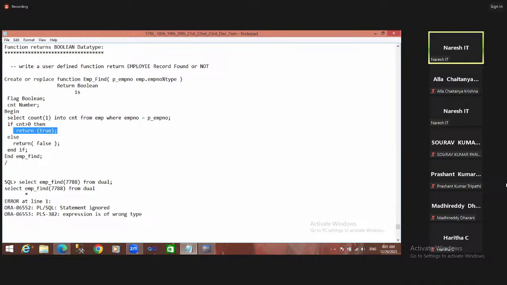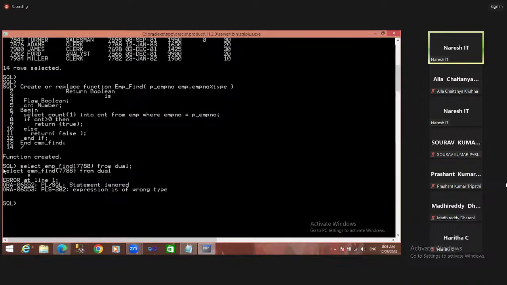But where is it returning? The function is returning output to the SQL prompt, because we are calling this function on the SQL prompt. The function returns output to the SQL prompt only, because where you are calling, at that position only the function returns the value, right or wrong? But does SQL support the Boolean data type? Boolean data type means true or false.